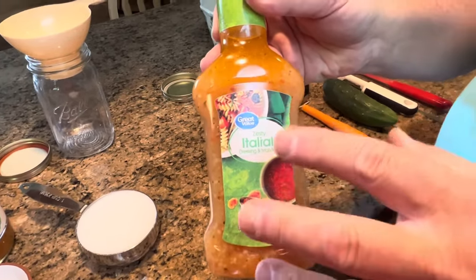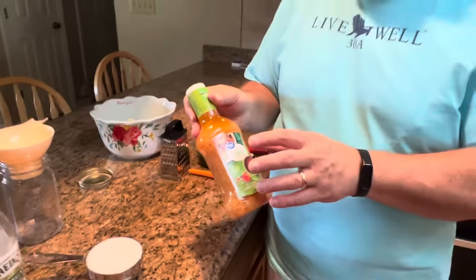I don't think it's extremely important to use Great Value. I'm going to tell you the story of where this recipe came from in just a few minutes. The lady who gave me this recipe was just insistent that they use Great Value. I have tried it with Kraft — I can't tell the difference. It tastes the same to me, but I'm making it with Great Value today because that's what she told me to use.